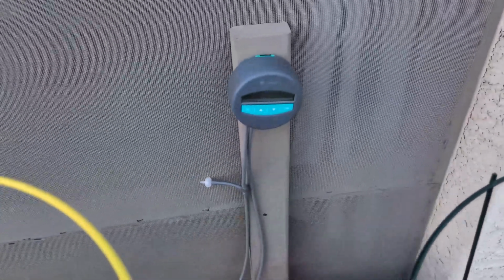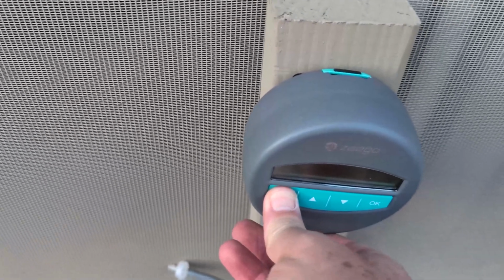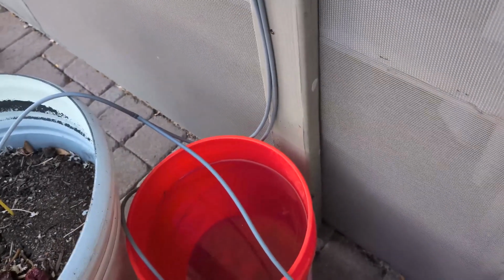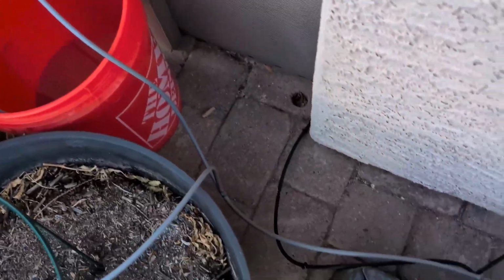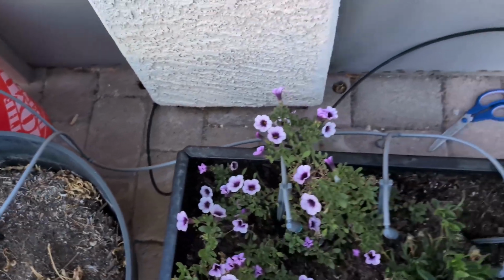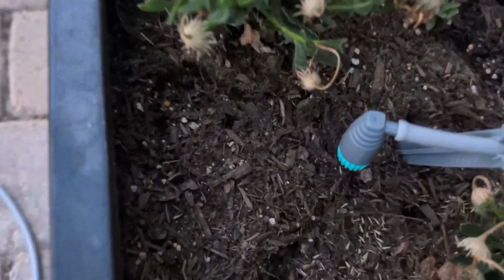All right, let's go ahead and turn it on here and see how it does. Just going to hit the power button here. Okay, it looks like it's starting to drip here. One of the issues I had is this second irrigation line that comes here. It was going down. It might be a little too low. I might need to shorten it so that it's up a little higher, because they say if it's too low, then there's not enough pressure to pump it to the irrigation here, because I'm not getting anything here on the end.